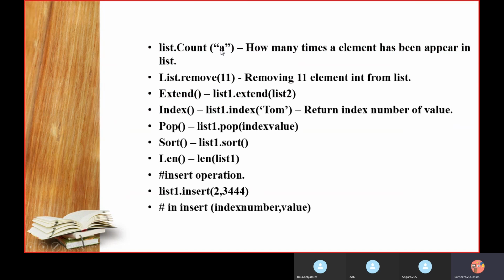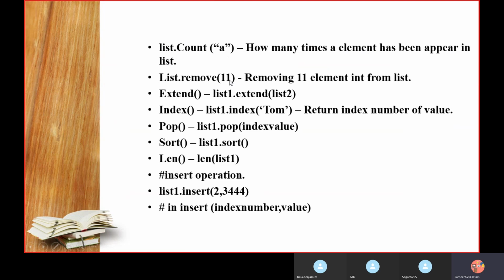I want to find out how many times A has been repeated in the list. For that, use the list variable name dot count, with the particular element which I want to find. How many times an element has appeared in my list will be printed out as an integer value.